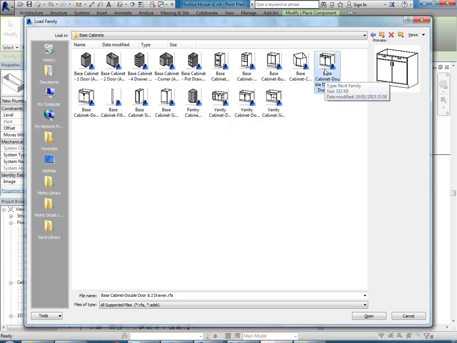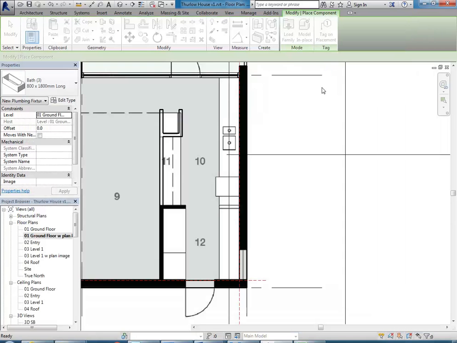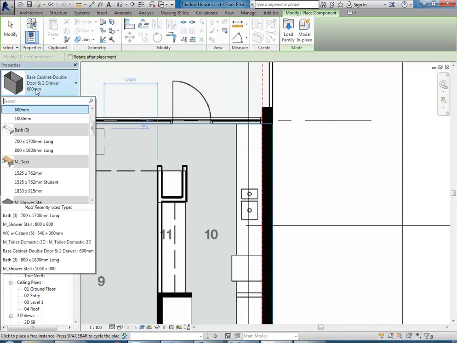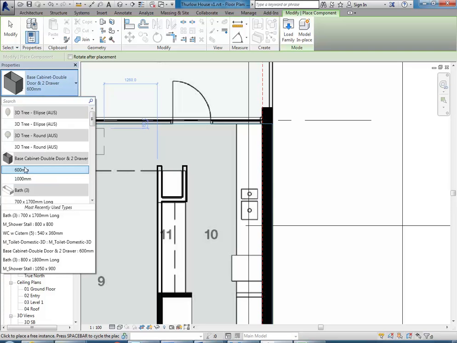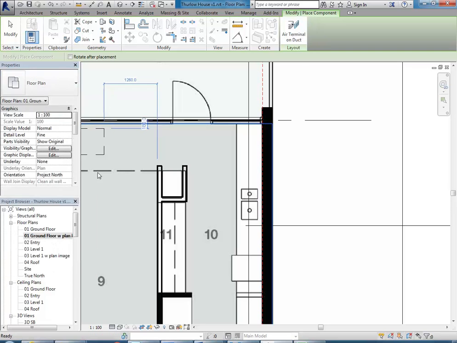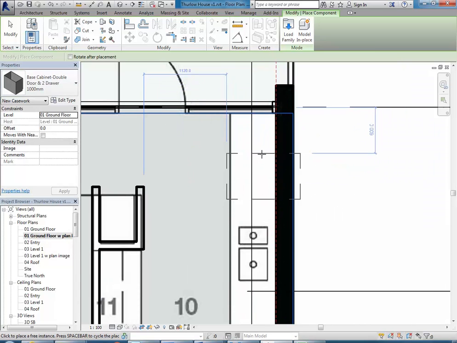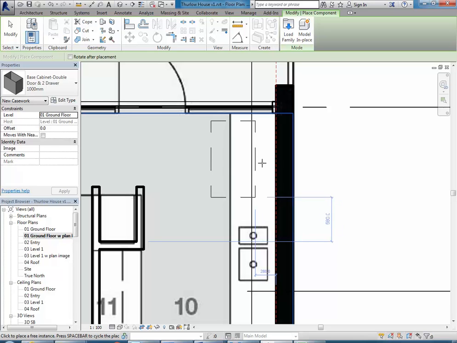So we've got, say, this base cabinet here, and you can just do it. These are like flat pack units. They just will stack up together. When you load them, make sure you realise that you'll have quite a few different types set up. This one's base cabinet double drawers, but you've got a 600 and a 1000. The one there in the picture is probably the 1000 wide. Then the point that you place is on the wall. I'm pressing space until it rotates so that my cursor can go up against the wall, and I'll place that to snap into the corner.